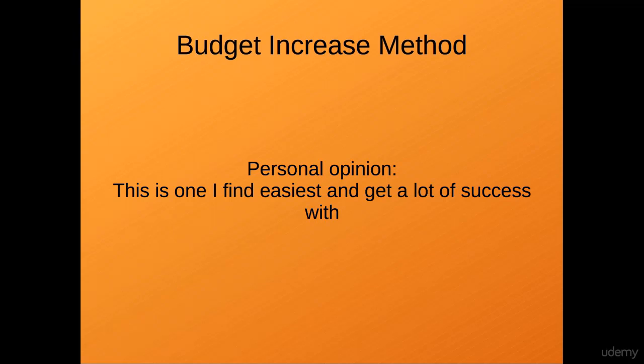First of all, I should say there is another very obvious way of scaling, and that is moving from AutoBid to manual bid. However, I'm not going to talk about manual bid in this section. So these three methods that I'm going to cover in this section are all to do with auto bids.